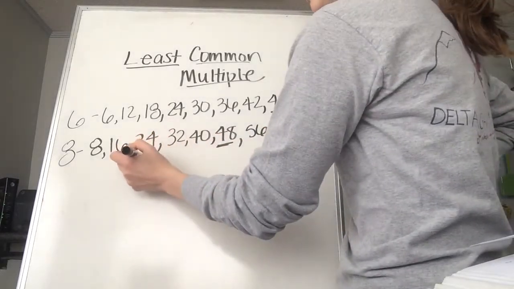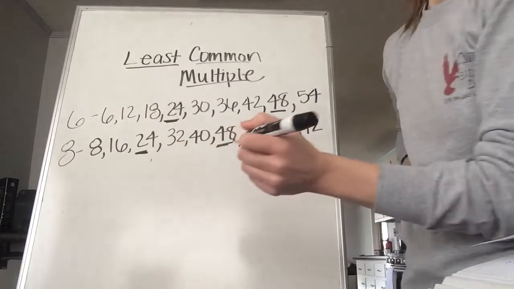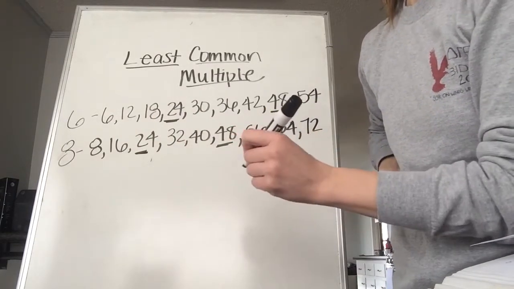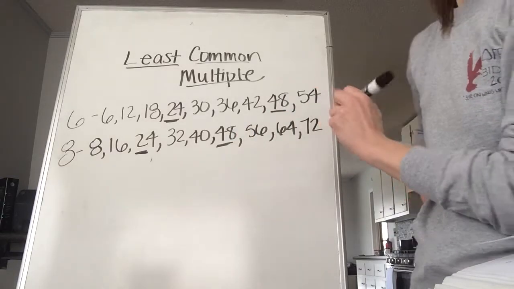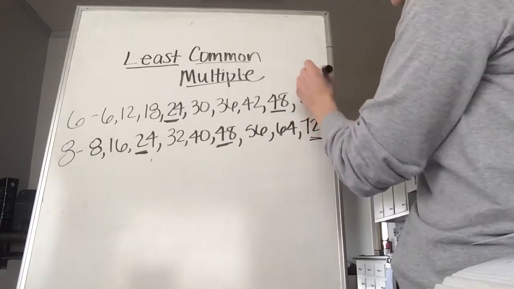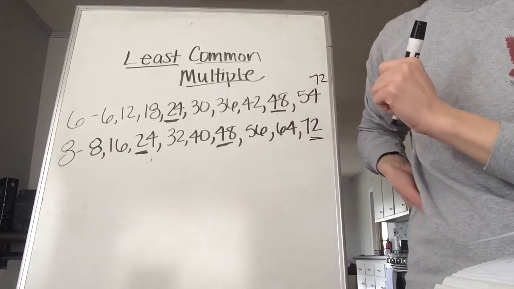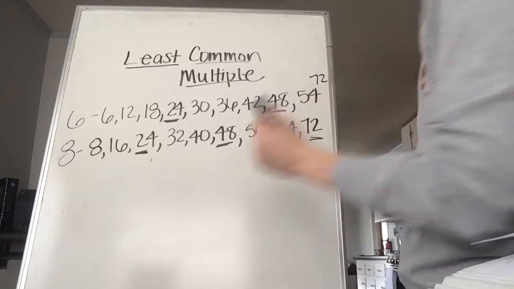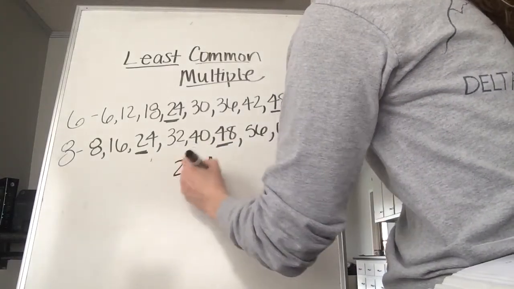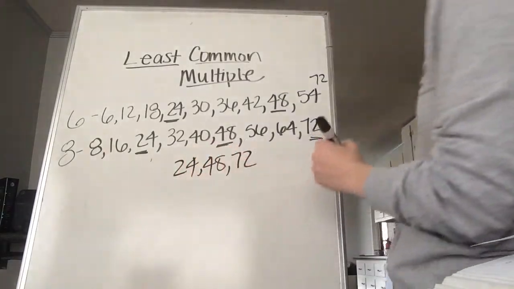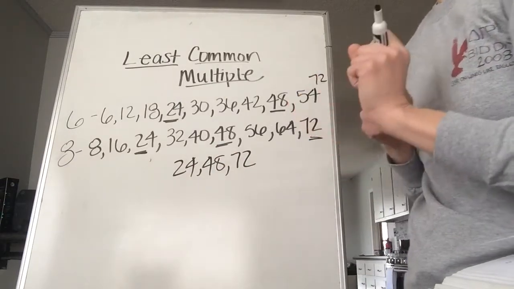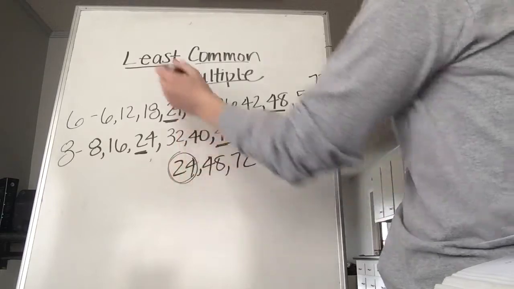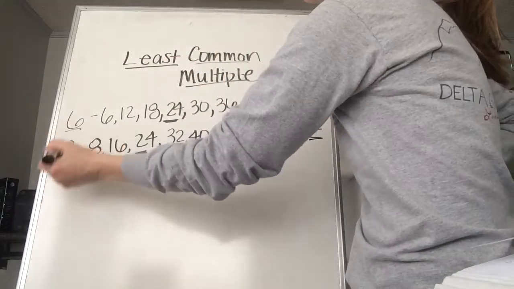So we're going down, 24. 72 is also a common one, but we didn't get that high. We were just short of it. It is there, and it'll be way up there too. Okay, so these are common multiples. Which one of these is the least? So 24, 48, and we'll act like we know that 72 is a multiple of 6, 6 times 12. So our smallest one is 24. So that would make 24 our least common multiple between the numbers 6 and 8.